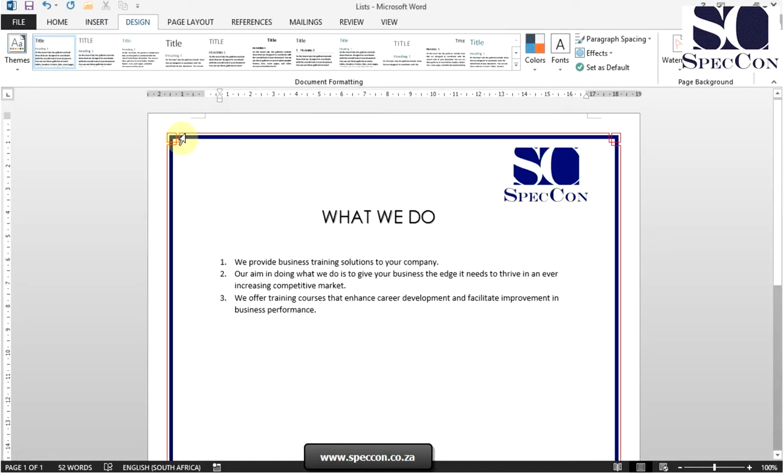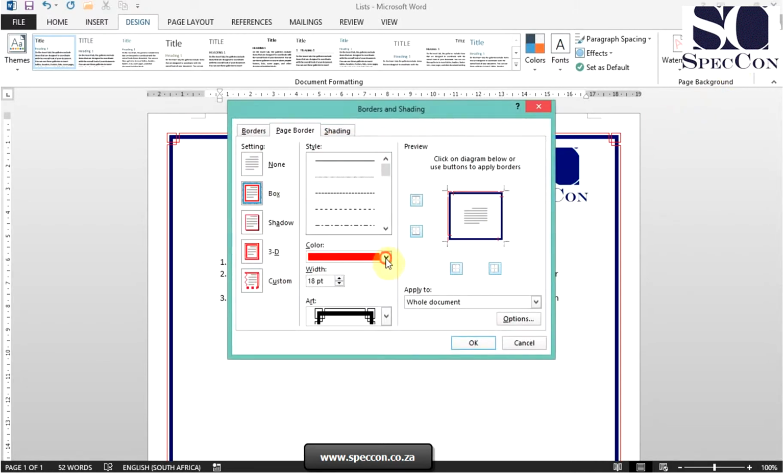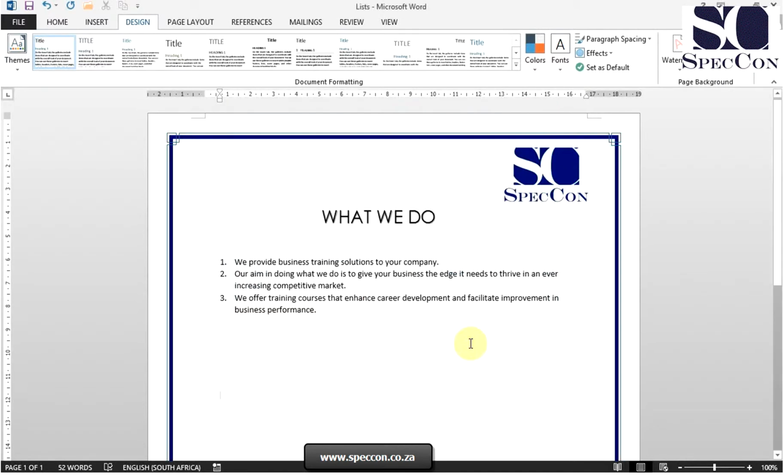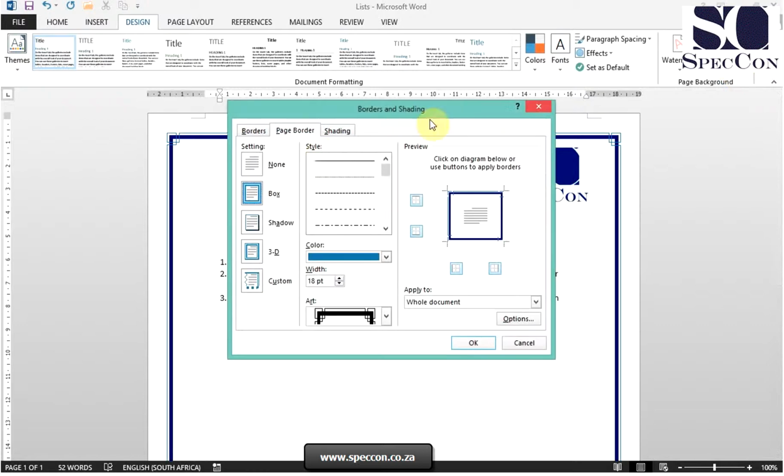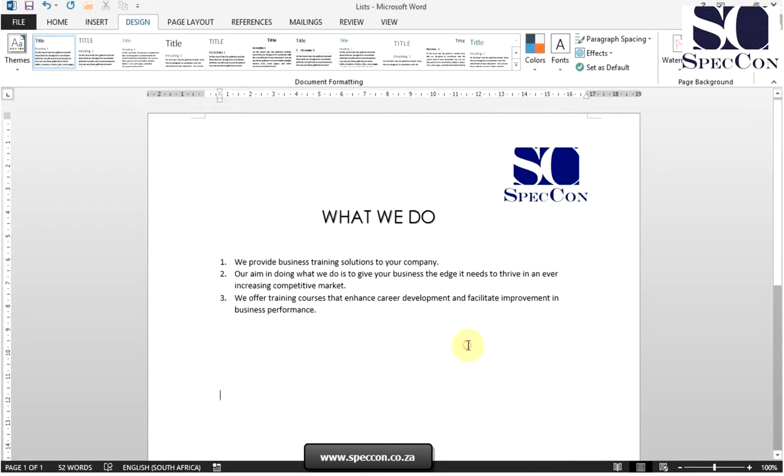You will see a certain portion of it, the color has been affected. I'm going to go back. I'm going to change the color to blue and click OK. Now if I want to remove that, again you go to page borders, click on none, and you press OK. And that is how you set borders in a Microsoft Word document.